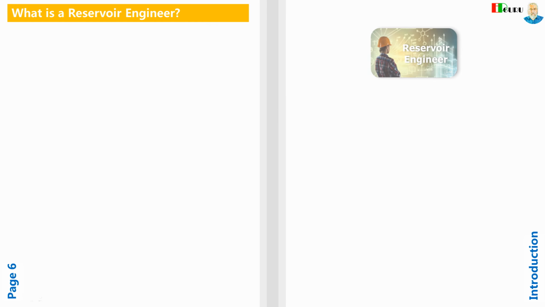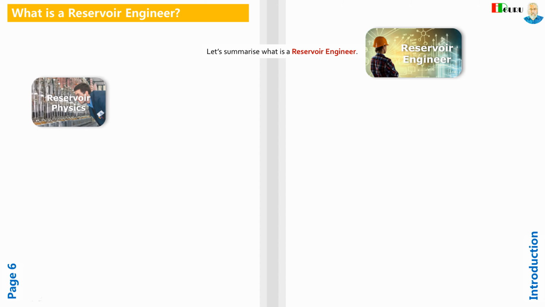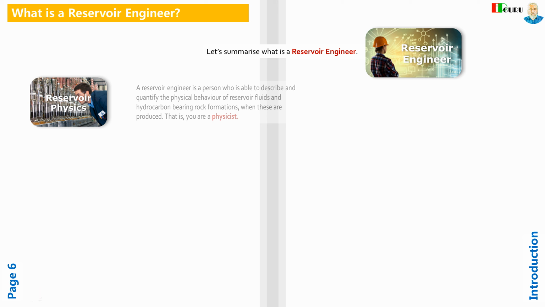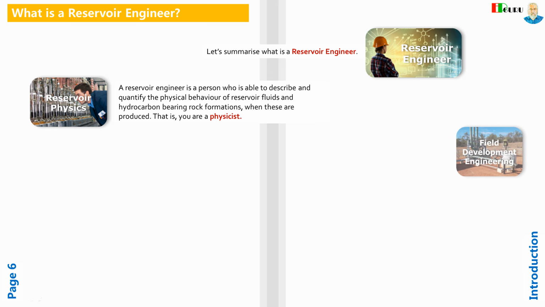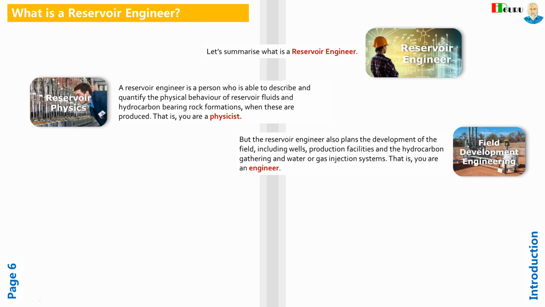Let's summarize what is a reservoir engineer. A reservoir engineer is a person who is able to describe and quantify the behavior of reservoir fluids and hydrocarbon-bearing formations when these are produced. That is, you are a physicist. But the reservoir engineer also plans the development of the field, including wells, production facilities, and the hydrocarbon gathering and water or gas injection systems. That is, you are an engineer.